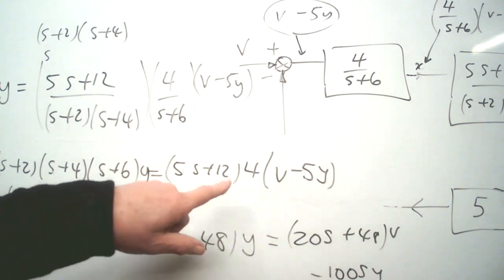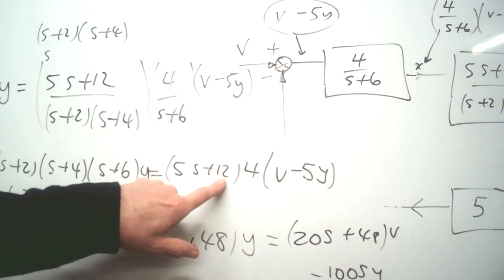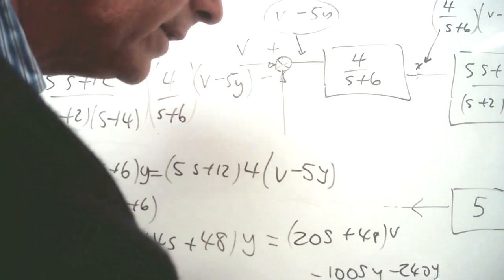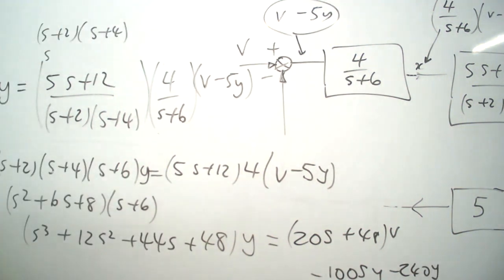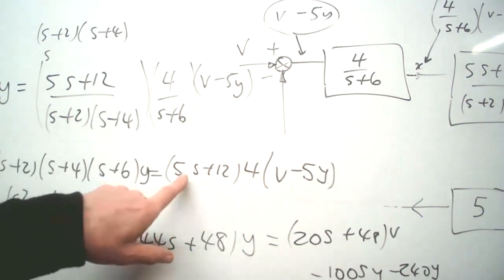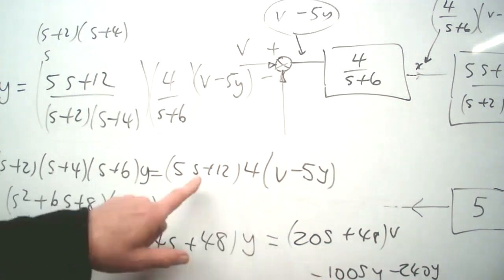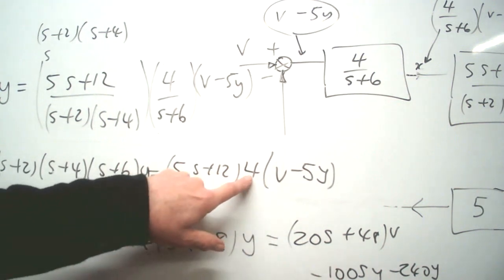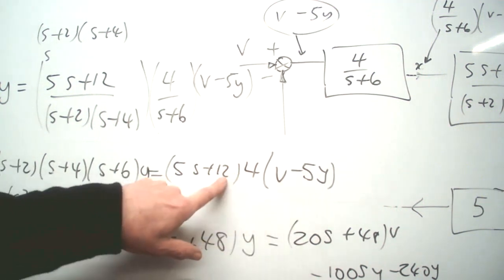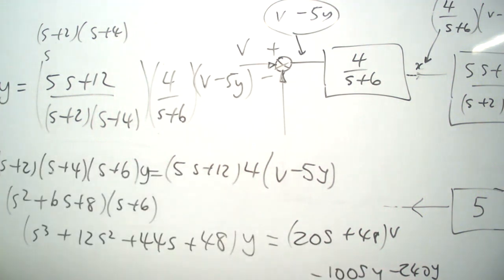sy. And then 4 times 5 is 20, 20 times 12 is 240, so it'll be minus 240y as well. So that's that times that times that. That's 5 times 5, 25, 4 times 25 is 100sy. 12 times 4 is 48, 5 times 48 is 240, or 4 times 5 is 20, 20 times 12 is 240. That's going to be a minus 240y.